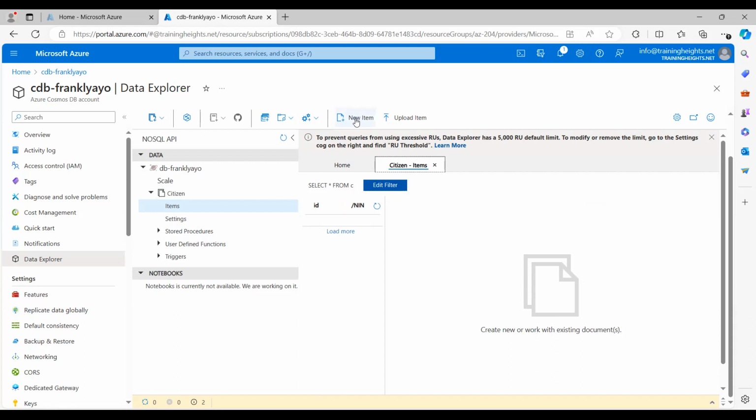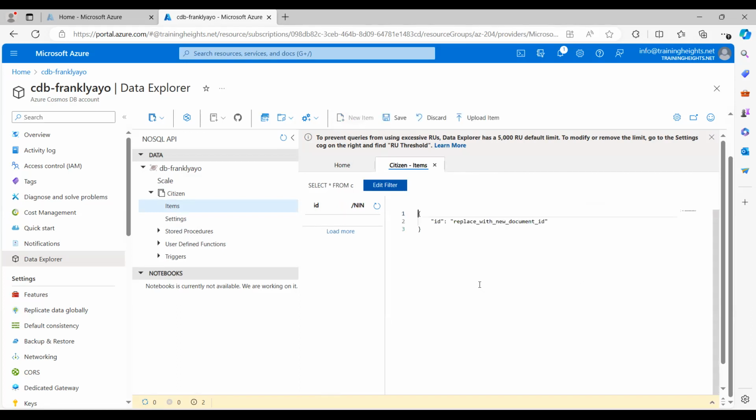So all I need to do is to click on new item. Then this is what we are going to replace with what we want to work with. Remember, I said that there is a Cosmos DB API, and I spoke about how it uses property value pairs in terms of communicating with that API.